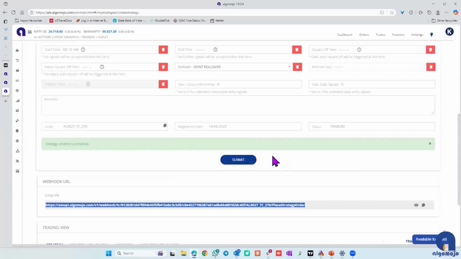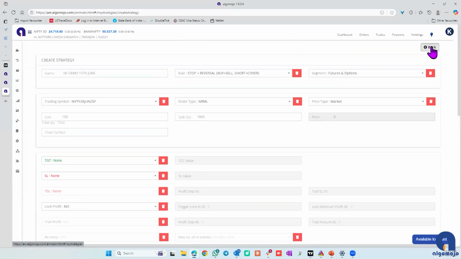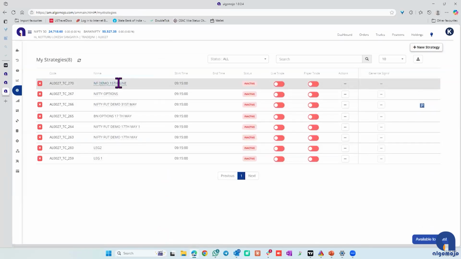Right. Now, once you have created this, the next step is to go and define what needs to be done. After you save this, it will be visible here. This is what we just created. By default, it will be in inactive state. You have to activate it for live trade or paper trade every day. Just remember, it is more of a regulatory requirement that you log in every day and enable these things for live or paper trade. So every day in the mornings, around market open, say 8:30 onwards, I would say the safest would be to log in around 8:45, 9 o'clock, and enable the trades for live or paper trade.